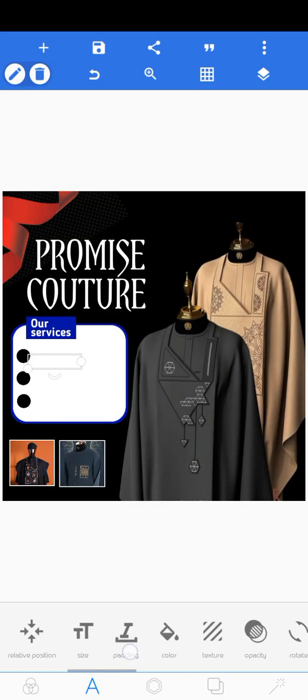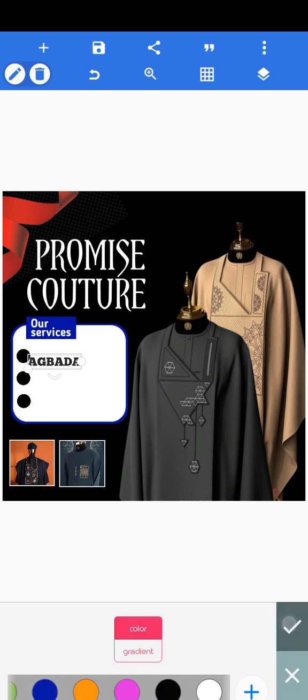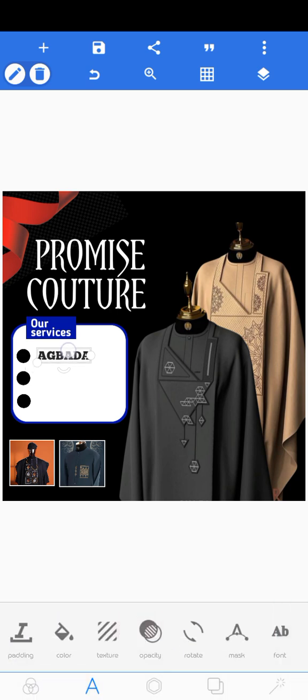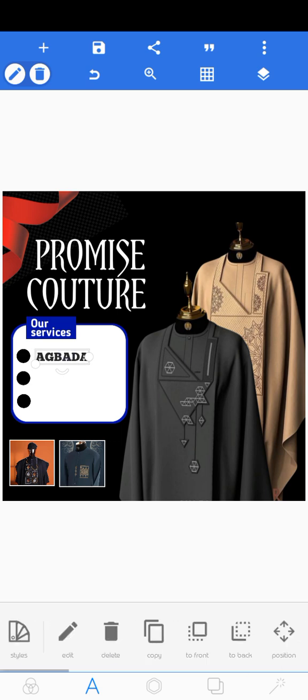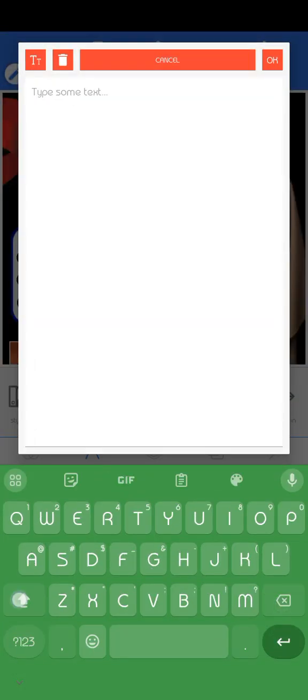So the color of your font, you include it. Let's use black. Then you can copy it and just edit it. Very simple. Edit it.